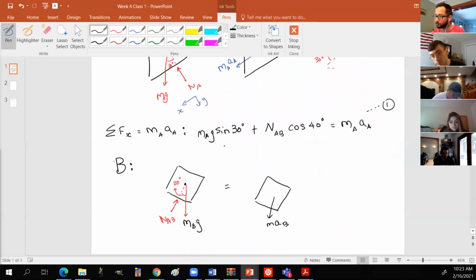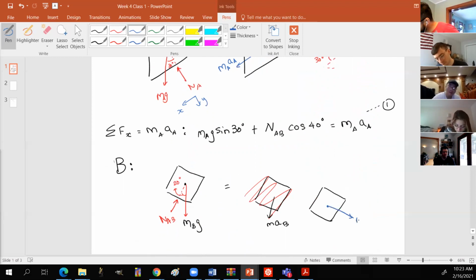So instead of drawing that guy, what we can do is say that we've got the acceleration of our body B relative to A, and you've got that sliding motion down, right? So it's going to look something like that for your acceleration of B relative to A. And we know the directions of these two. That's why it makes it easy, right?